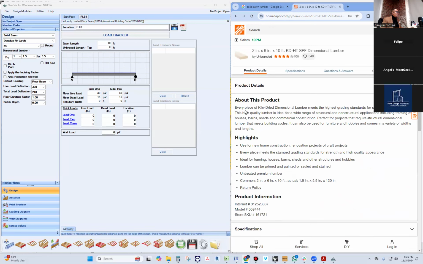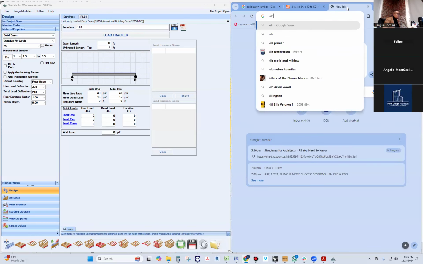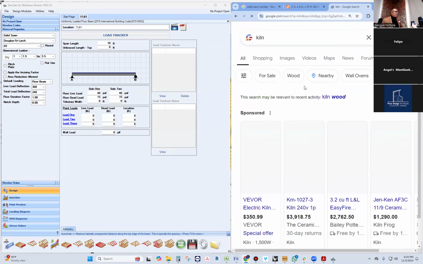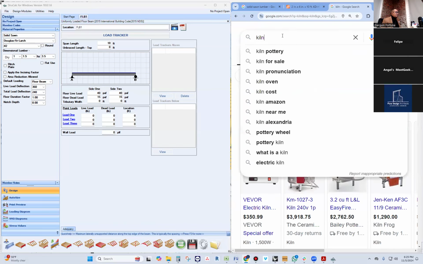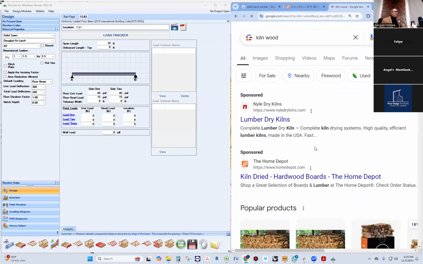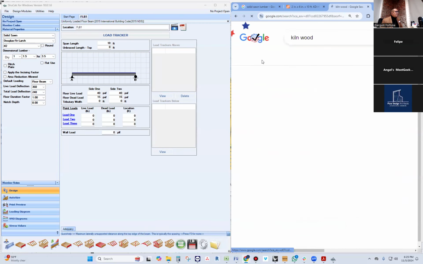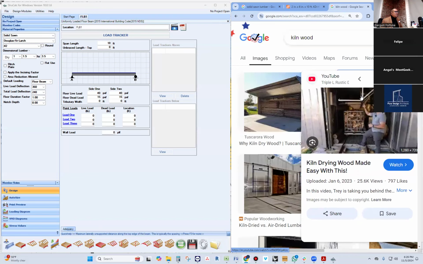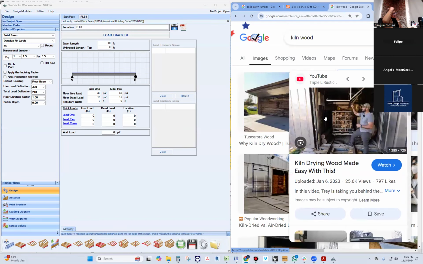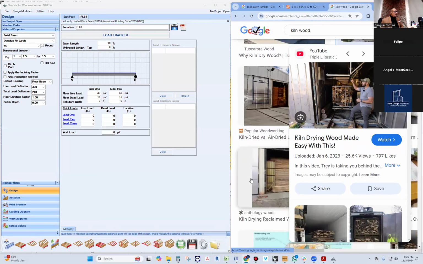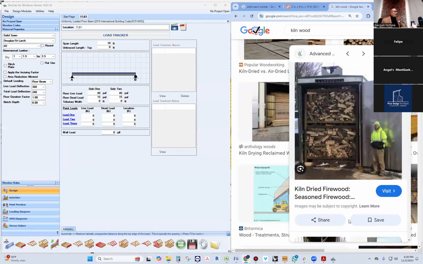So this one right here. Look at the specification. Remember how I said it's dried on a kiln? If you don't know what a kiln is, it's like an oven, okay? It's like a place where they dry this. Of course, that's not wood. That's not the one. But they dry it in a kiln, which is like a furnace, an area that's hot. And that's how they dry it all. They get all the moisture out by drying it in a kiln. It's like a big oven. Just imagine that as a big oven. That's how they do it. And they dry all of the wood to get all the moisture out of the wood.